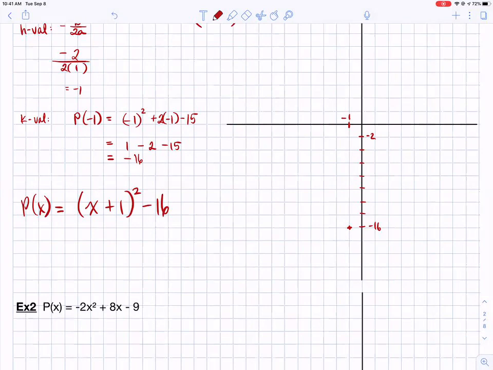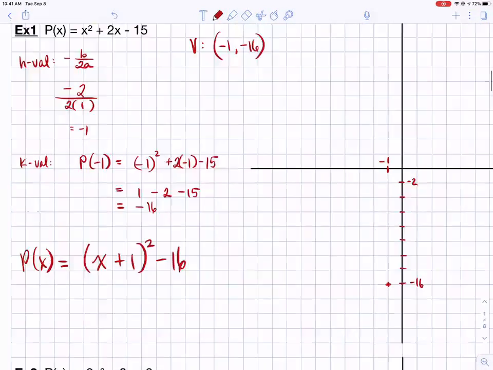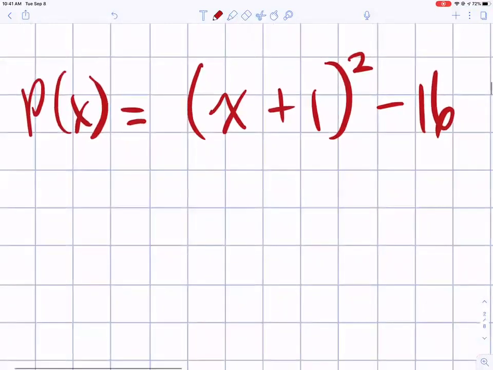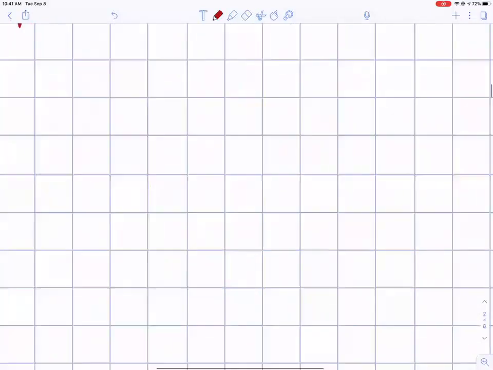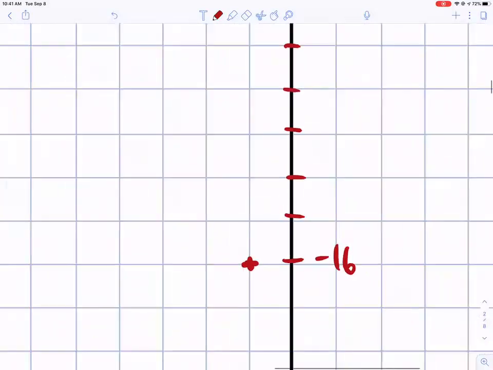This guy, does he have any kind of a vertical stretch going on? No. So he's a normal width. He's just like Dad. The only thing that's different is that instead of changing his width or anything, all he did was shifted left 1 and down 16. So we go to our vertex, wherever it is, and we want to go to the right 1, to the left 1, and up how far? 1. Now be careful, because I did go by 2s. So if I go to the right 1, going up 1 is only going half a block, remember, because I went by 2s on my y-axis. And go to the left 1 and up 1.